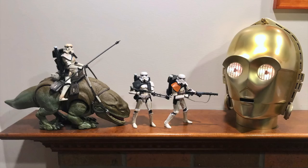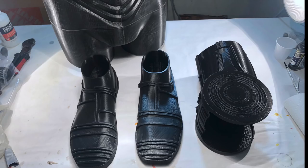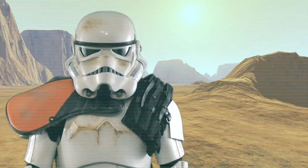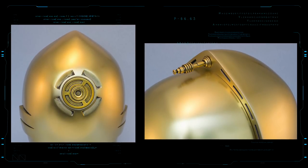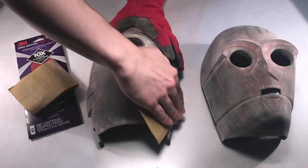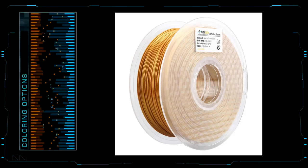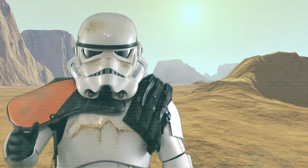This prop can be used as a display piece, a costume accessory, or it can be the beginning of printing a full-size protocol droid. Even if you aren't a Star Wars fan, this video may help you with finishing and painting 3D printed objects. The goal was to construct a relatively screen-accurate C-3PO head using tools and materials that can be used in a homework area. Please feel free to change any of the methods and materials. For some, printing in gold filament is adequate, or simply using a can of gold spray paint. Do what you are comfortable with and what fits your budget.